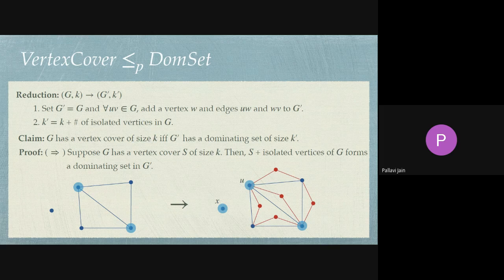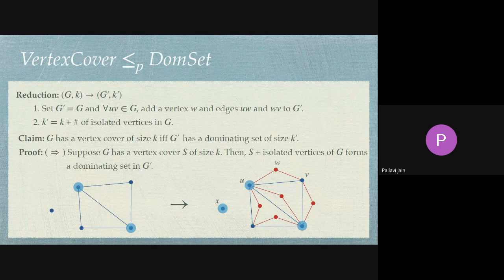Suppose we have taken U. Now U is not an isolated vertex, so there must be a neighbor of it. Let's say it is V. Now what we know is that this is an edge, and at least one out of these two must be in S, because S is the vertex cover. So either U or the neighbor of U will be in our dominating set. So existing vertices are fine. Isolated vertices we saw were very simple, and other vertices will not create a problem this way. What about the new vertices that we added? The Ws. How did we add W? We had an edge UV, and for every edge UV, we added one vertex W. Now we know that one out of the vertices U and V must be in S.